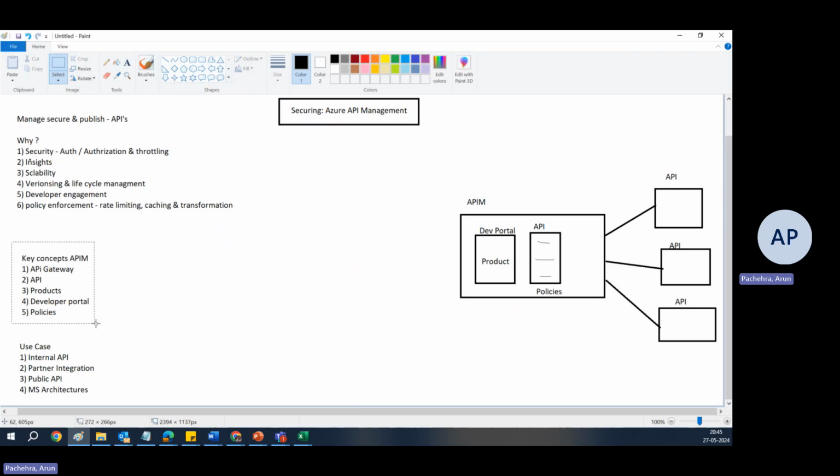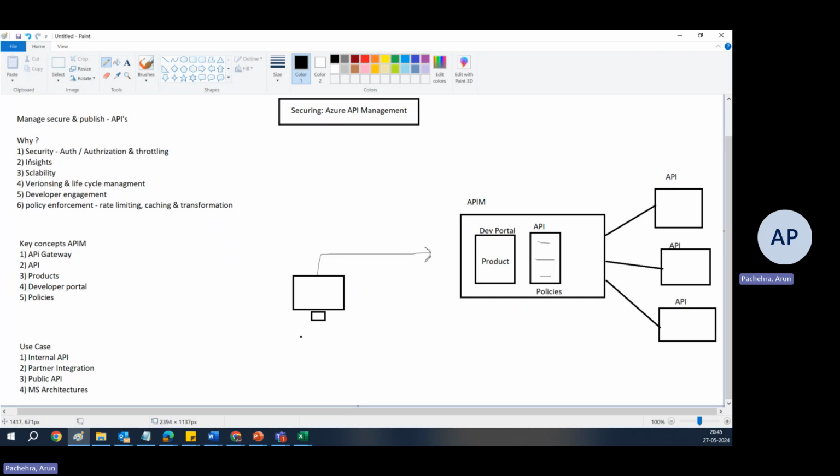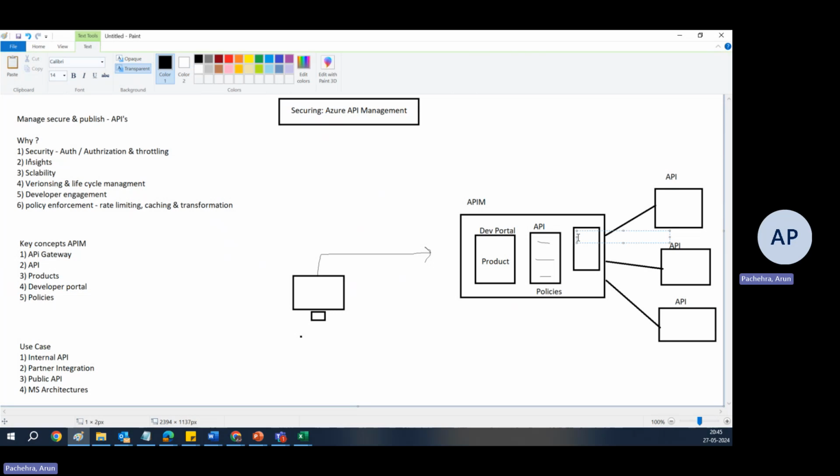All right. Now, let's suppose there is somebody sitting here with his laptop and trying to access our APIs which are exposed through here. The very first thing is this will go like this, and here we also have something which is called API gateway, right? This is our API gateway.